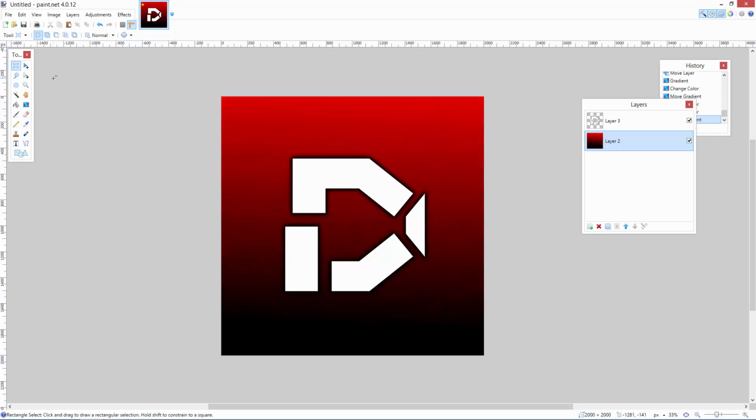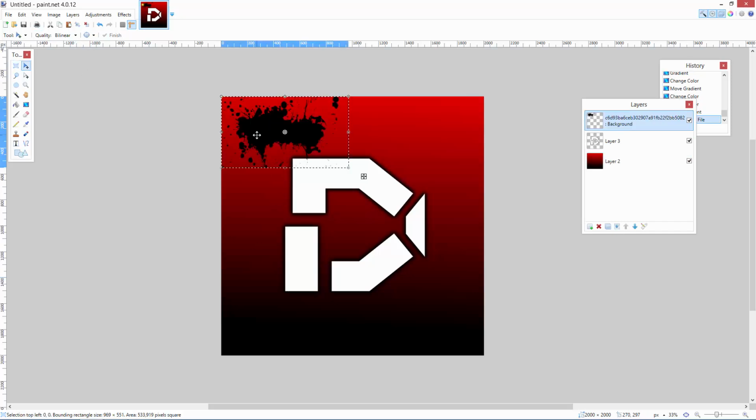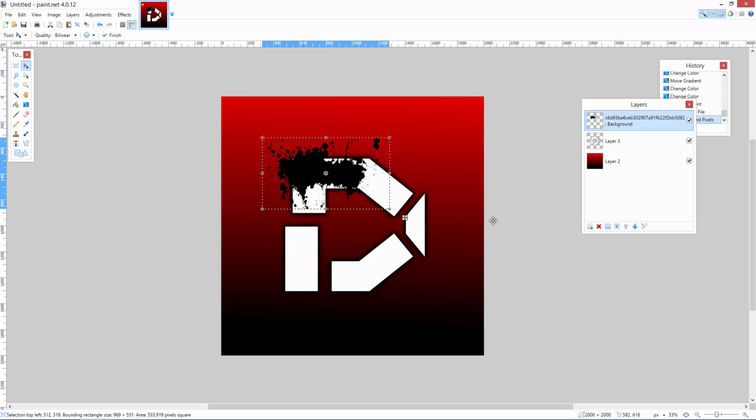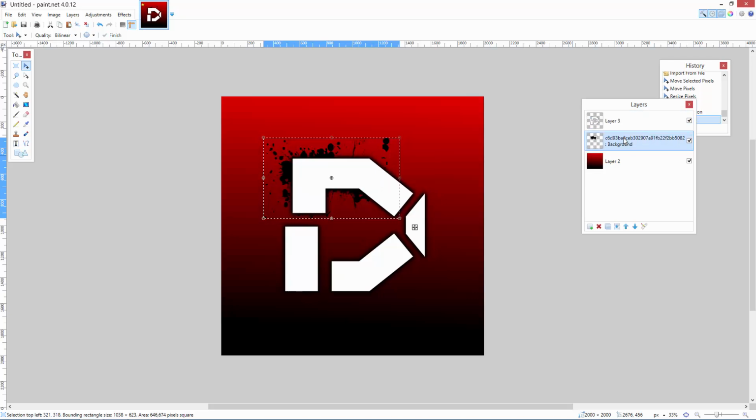Okay, guys, so now that is done, we're just going to add a few more little bits and pieces to this image. So I'm actually going to add some splatter effects, which is something I like to do on these style of logos. So I'll be back when I have imported them in, guys. So as you can see, we've got our splatter effect here. I'm just going to put it behind the letter D. Just here, make it a little bit bigger maybe. Put it there, and then drag it behind the D, as you can see.